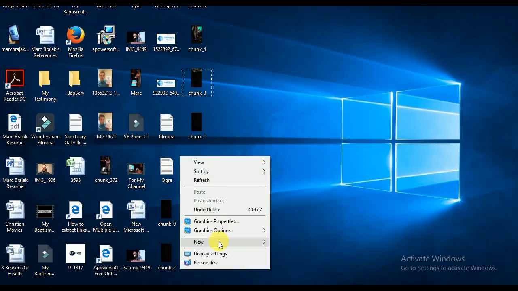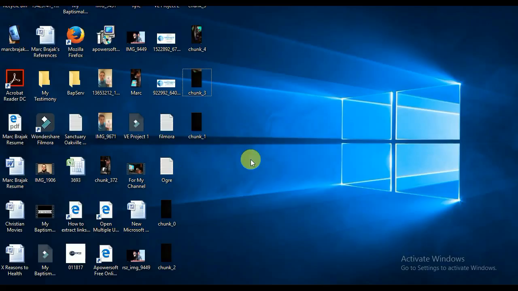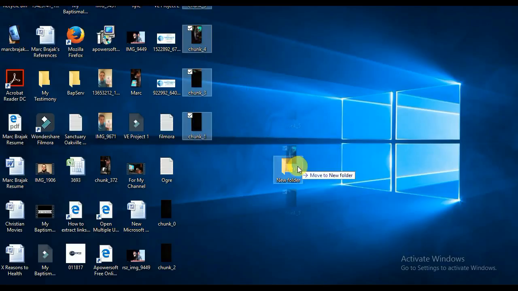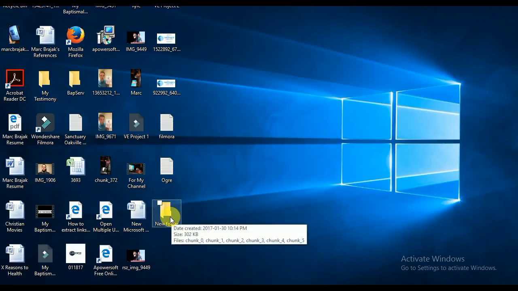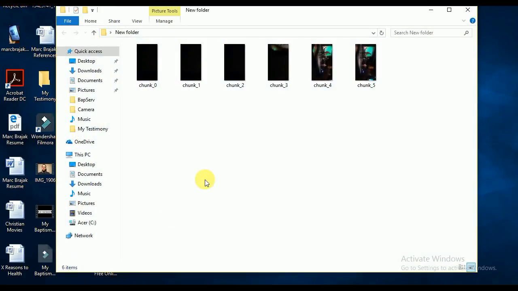Okay. Next thing I'm going to show you guys is how to put these all together. Now, when I first heard about how to do this, I took all couple thousand, actually it was 3,000 in the last one that I did, chunks. I tried to put them all in one video editor that I'm using, which is called Filmora, and it's a great video editor. I really like it. I tried to use Filmora to put all my chunks in it so that I could export the video and put it all together, but that was not working out so well, unfortunately.